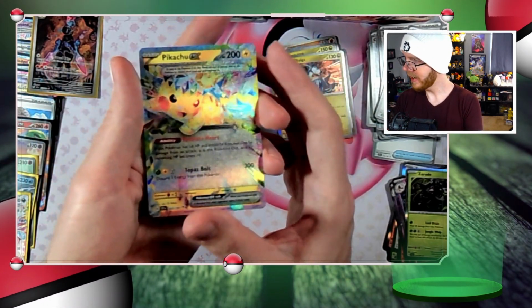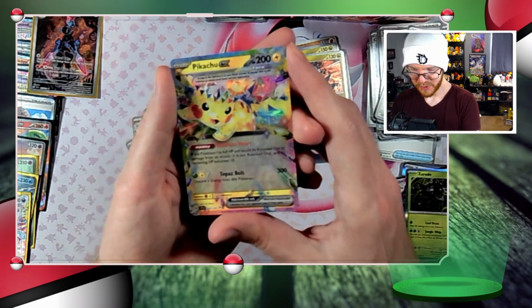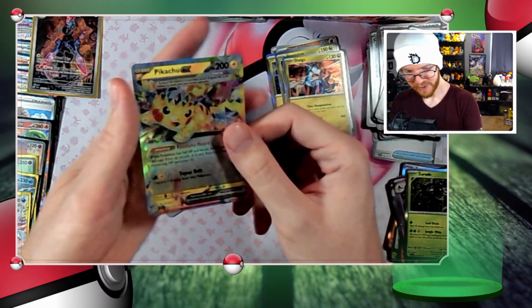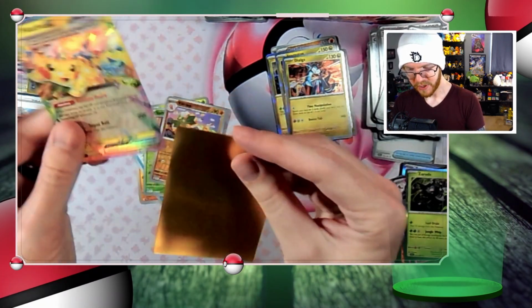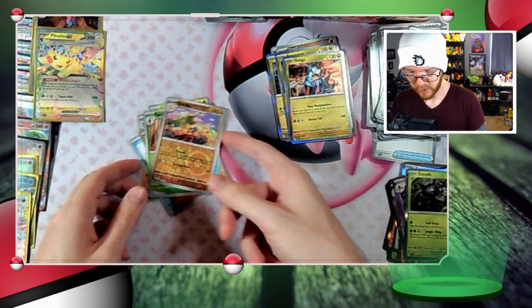Oh, there we go, the flagship Pokemon of the set. We've got our Resolute Heart Pikachu. Very fun. Doing 300 damage with that attack. That is wild and crazy.